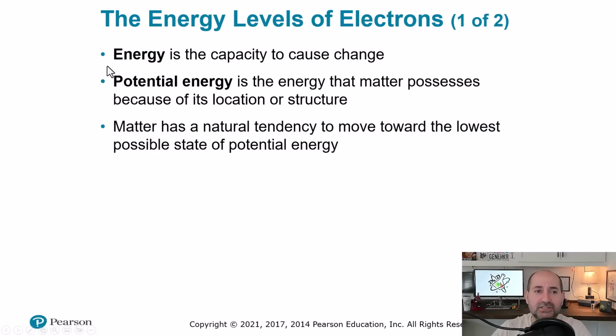So first of all, I just want to define energy. Energy is the capacity to cause change. And there's a form of energy known as potential energy, which is the energy that matter possesses because of its location or structure. And matter has a natural tendency to move towards the lowest possible state of potential energy.